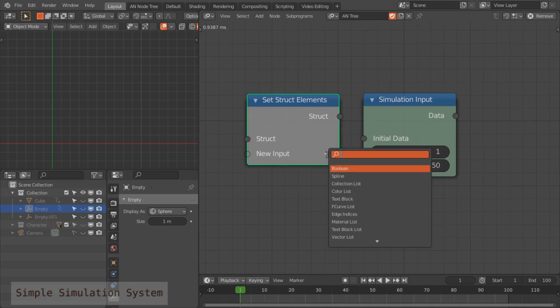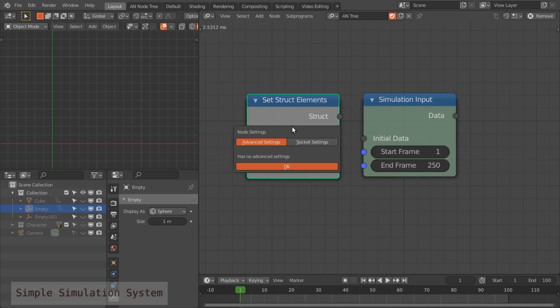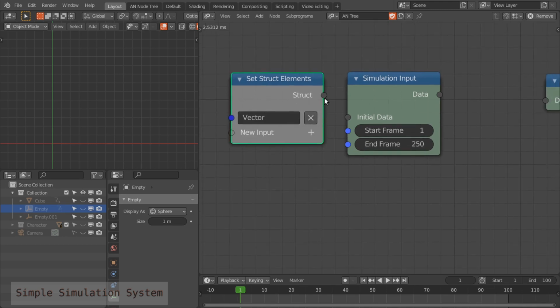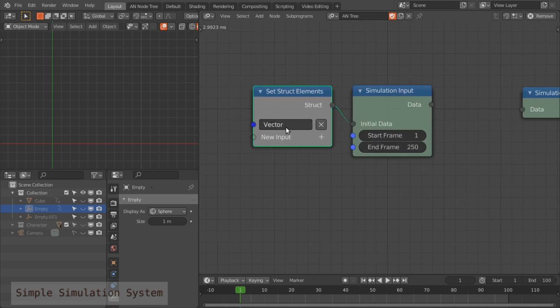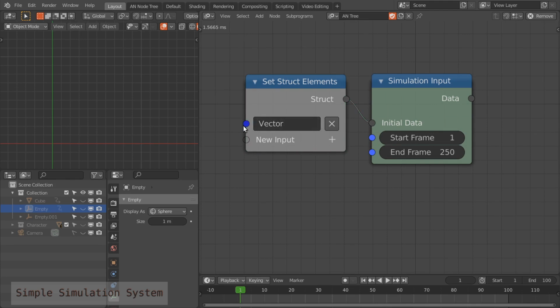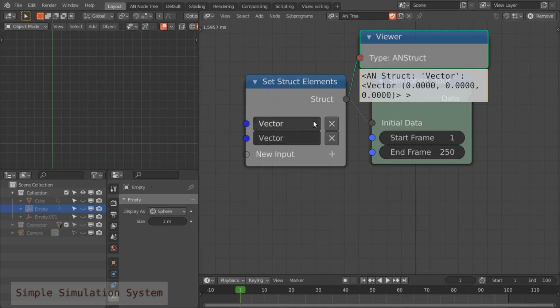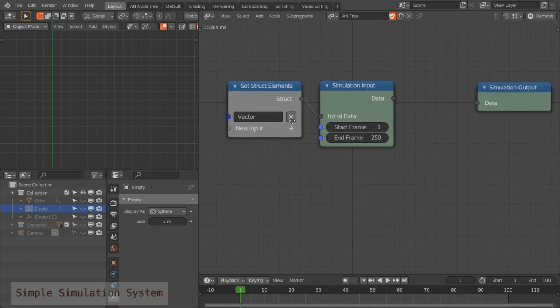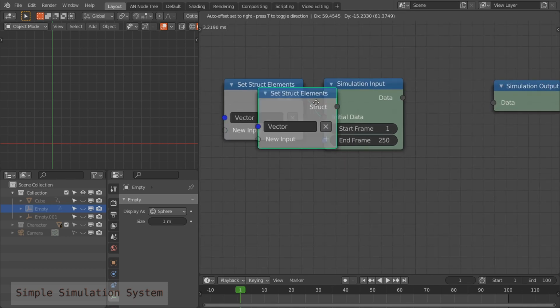In this case we need a vector, and we can also hide this structure. One thing you should keep in mind is that the naming of the inputs is important. If I add another input with the same name, it is only going to store one of them. So keep that in mind.